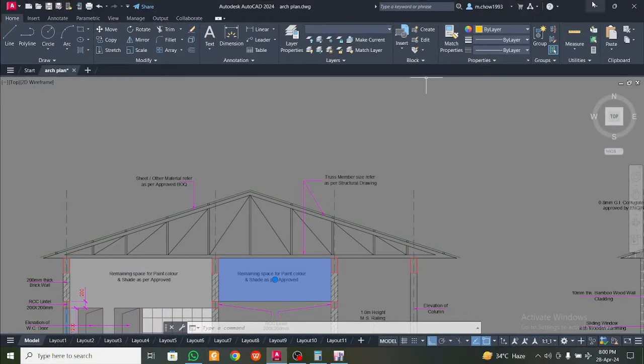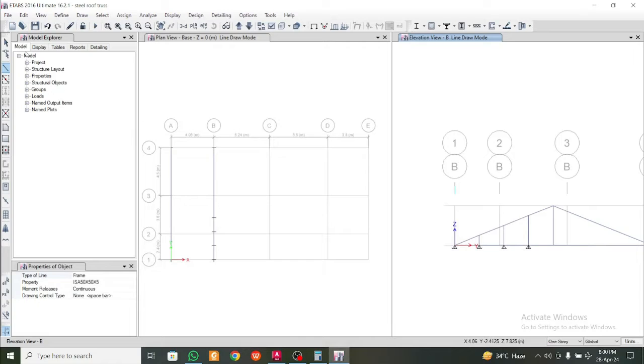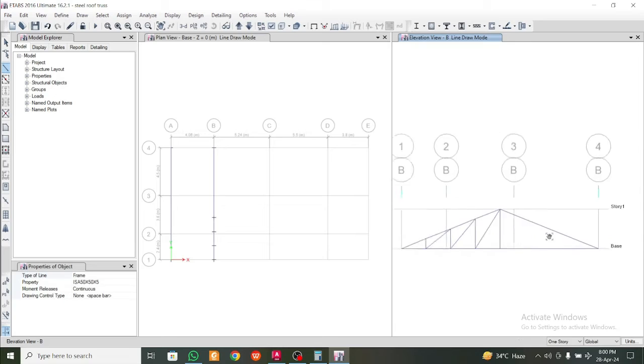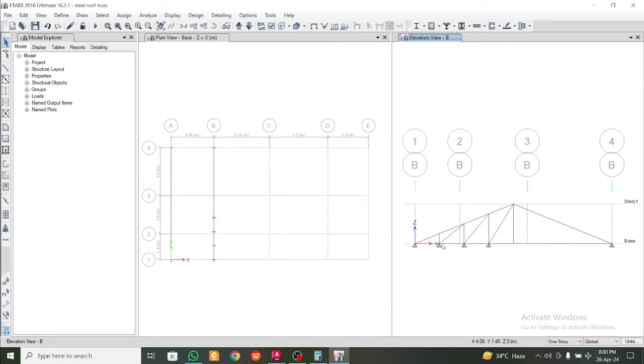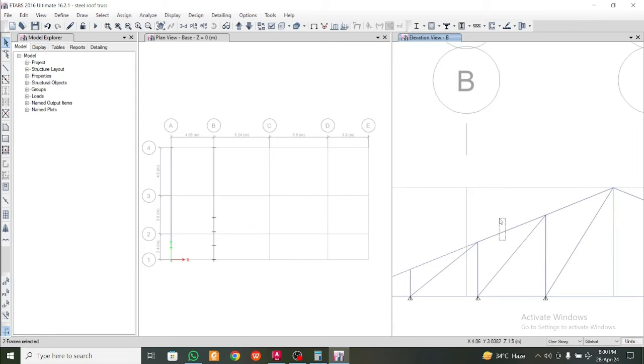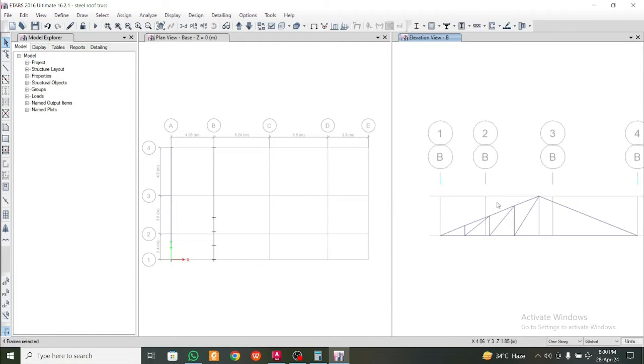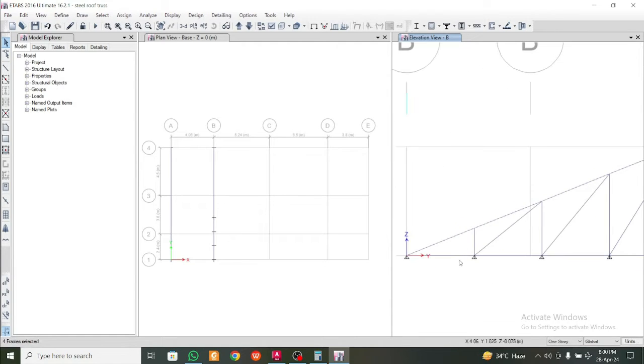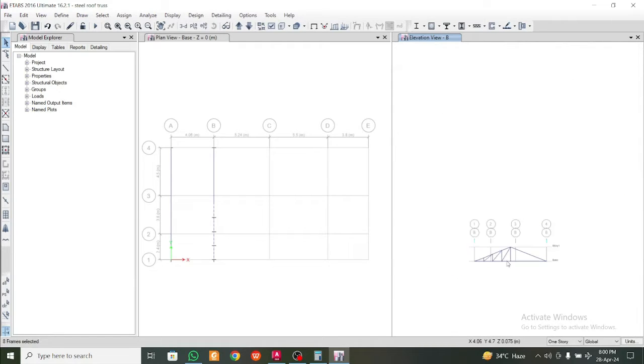This is Howe Truss, I think. So this is Howe Truss. We'll go like this, right click, like this, right click, and like this, right click, and now I think we can join this. It will be better for the future of the model, and we can join this also, the bottom chord also. You can join it into a singular thing.